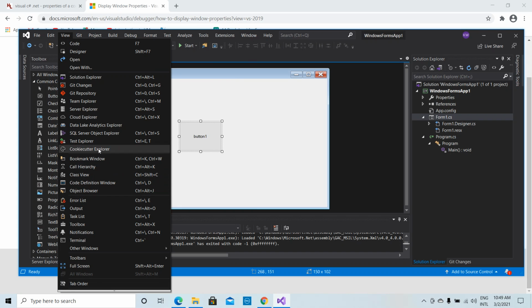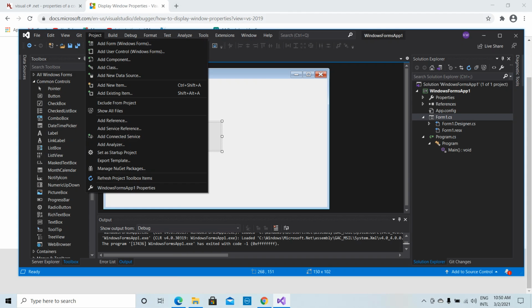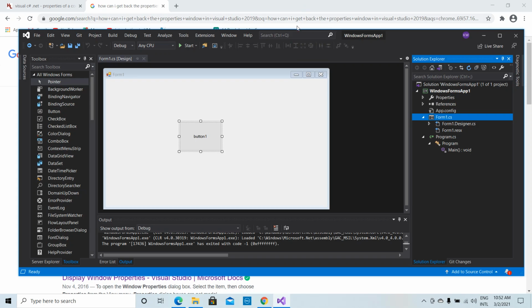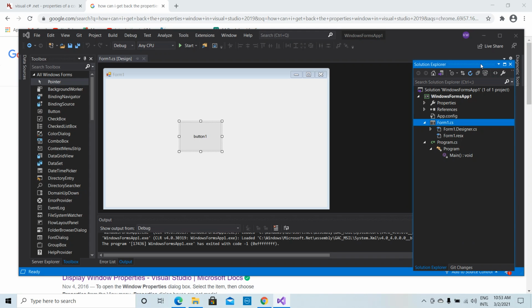Okay, so now if you want to get it back, you can get it back from here. Okay, properties, it says properties inside the Solution Explorer.